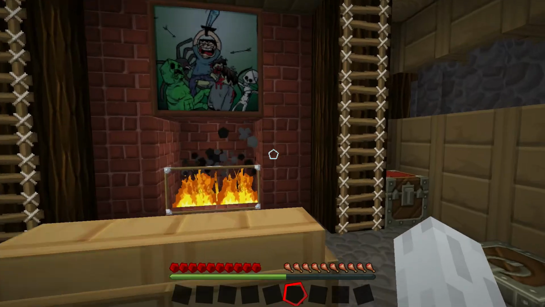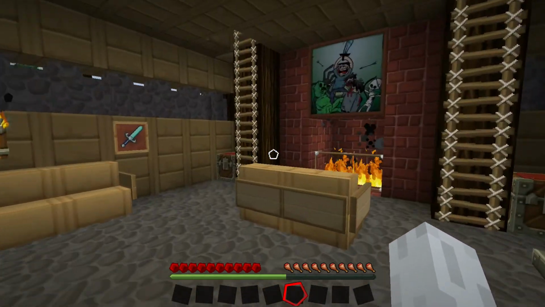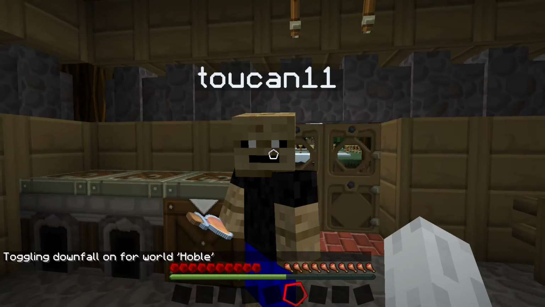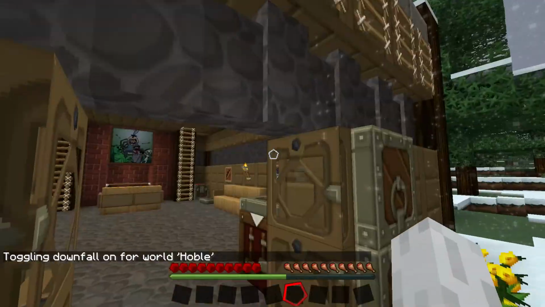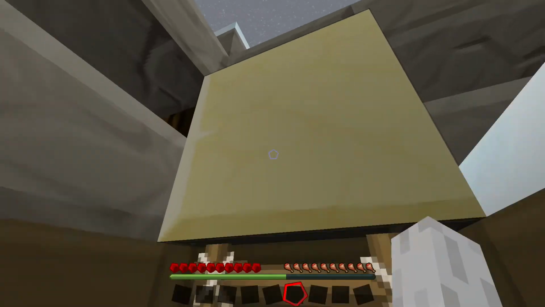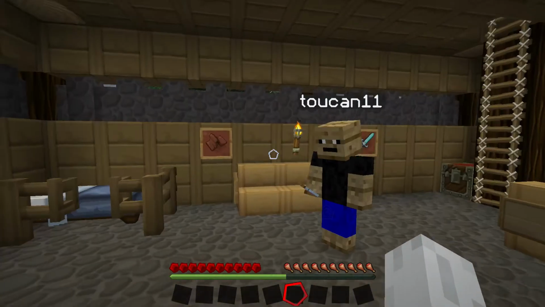Well, this isn't really a Let's Build because we've already built it, but I think it'd be really cool to show y'all what we're gonna do here. We're gonna set it to snow for a little bit of features. I'm using Sfax, BD Craft. I'll put the link in the description. And we're going to give you a tour of this village that we built.